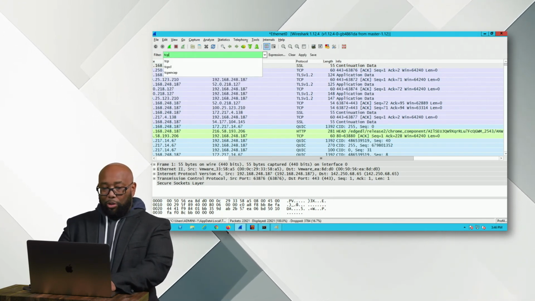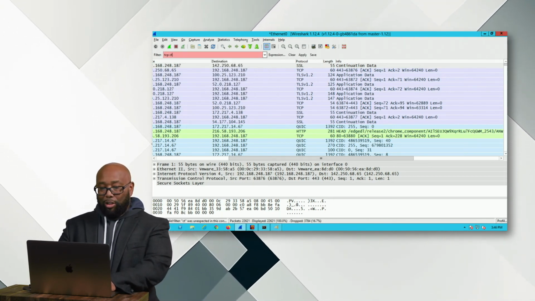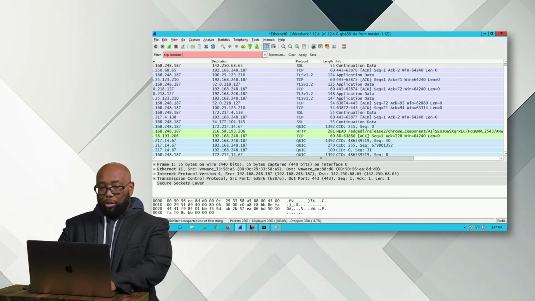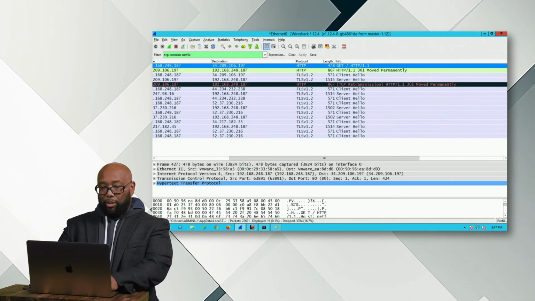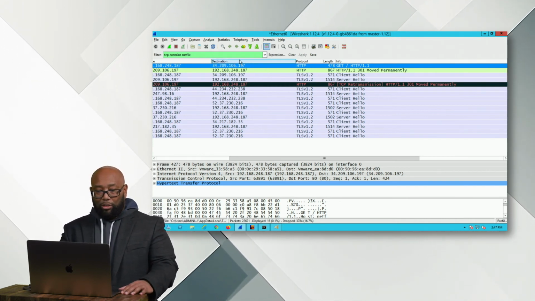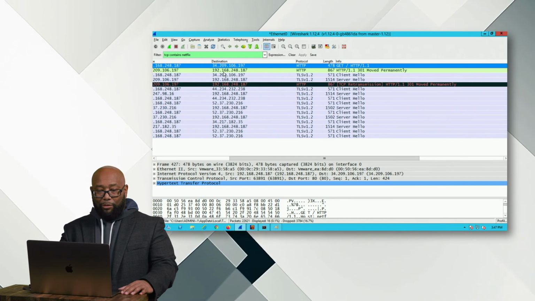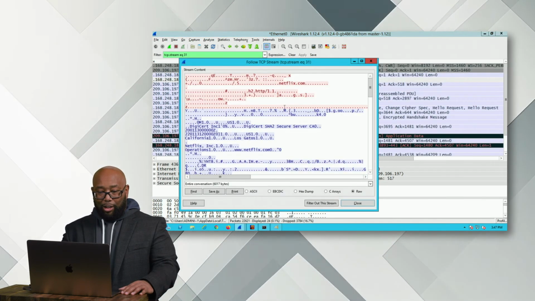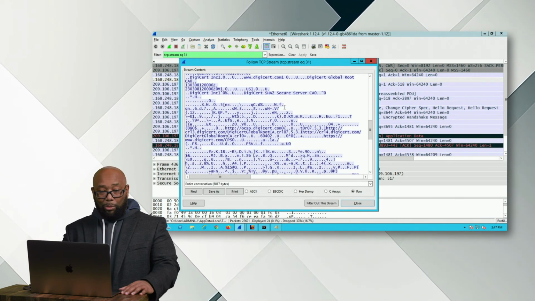So I'm first going to do TCP contains. This is a real filter. Netflix. And we can see the Netflix session right there. If I grab that and follow TCP stream, this is us going to netflix.com. And again, that's encrypted.